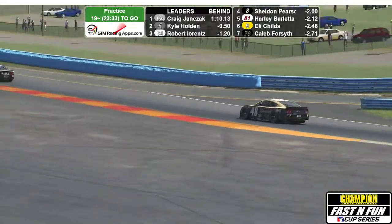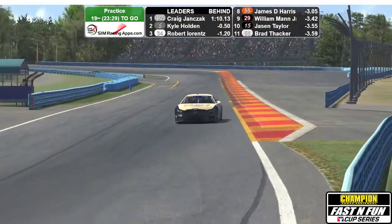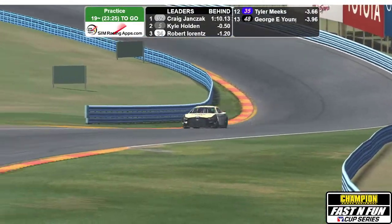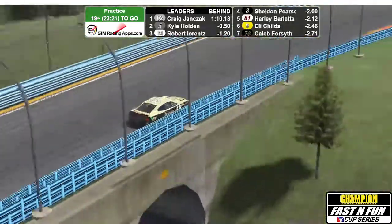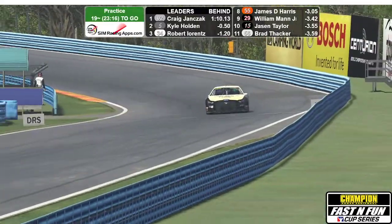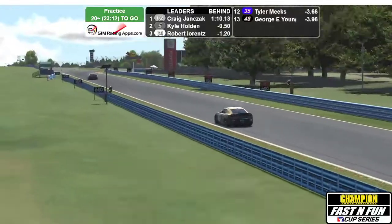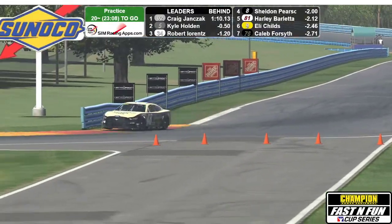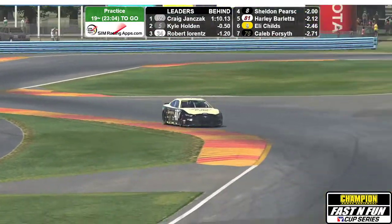If you may notice a few little mishaps on your screen, do not adjust your television. That is not something different or crazy we're trying to come up with. Currently, we are down on the STK Gaming side, so we are having to bust out the good old-fashioned simracingapps.com stuff. I do apologize in advance for that, but do not worry. That does not affect the way we call these shows and races. I think you guys know that by now.